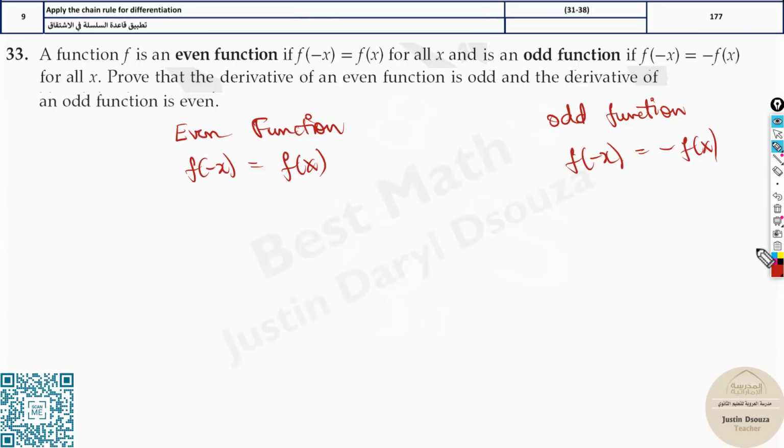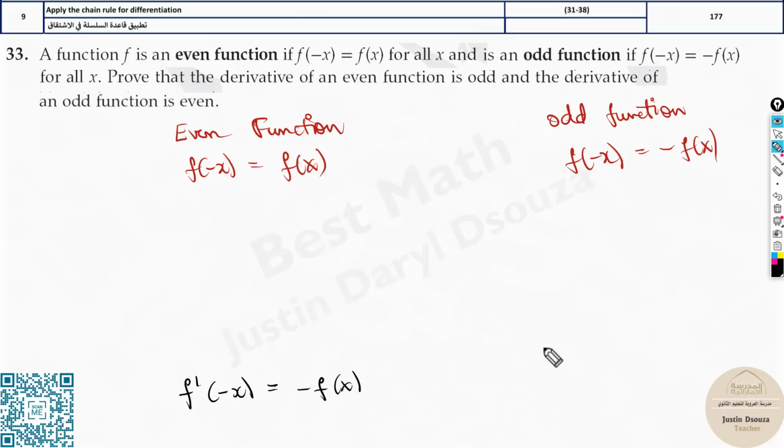Let me write over here what would be the condition. If we derive this even function, now when we derive this, what must we get? We must get odd. That means, see, odd function just has a minus sign outside. Right here we must have minus basically. So this is what they are saying. If we derive the even function, if we derive this minus x, we must get minus f of x.